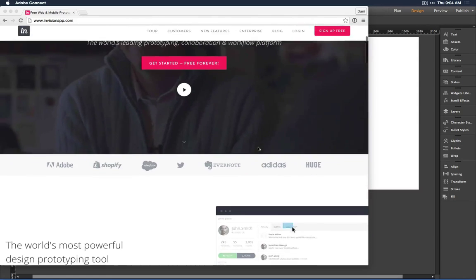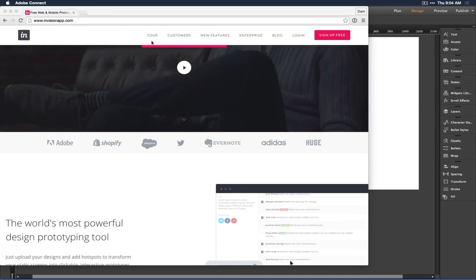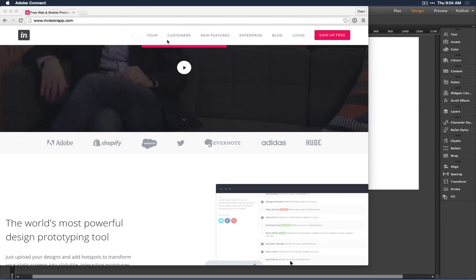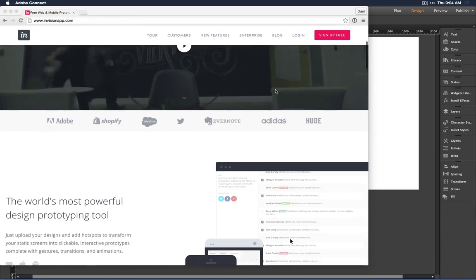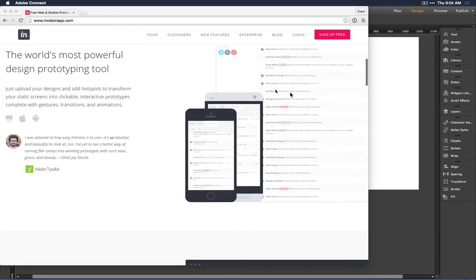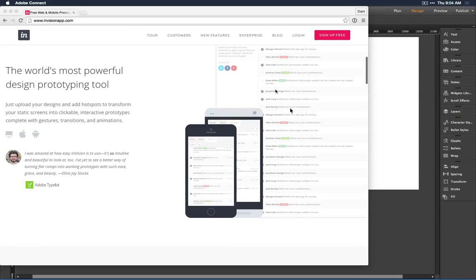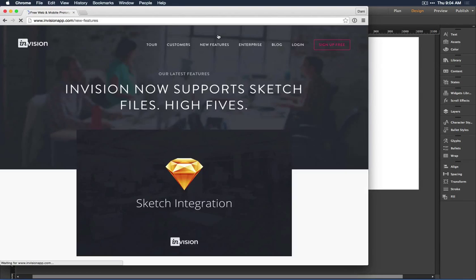As I scroll up on the page, I have persistent navigation. So there is navigation that's here at the top. Interestingly enough, this persistent navigation doesn't really show you where you are in the site. If I click on New Features, there's no way to know that I'm on the New Features page, which I think is kind of a design flaw. We're going to talk about that a little bit today.